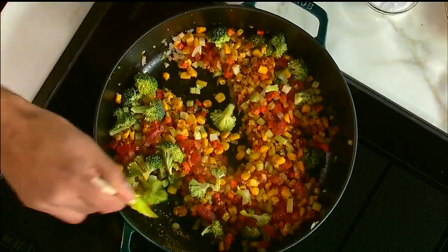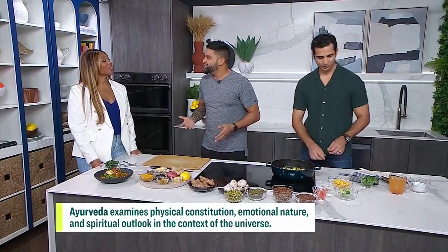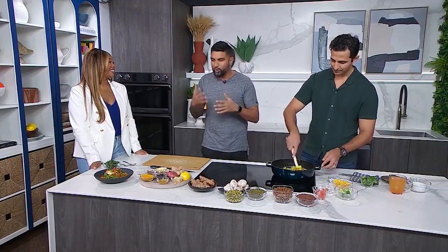This meal is tri-doshic, so this supports and promotes health and wellness. It is a solid foundational pillar recipe. When we were discussing Ayurveda cuisine — and where did Ayurveda come from? Over 3,000 years ago, it started in India. And growing up at Temple, going to Mandir, being raised as a Hindu, Ayurveda is woven into my religion. I'm fortunate as a kid that I grew up with a lot of this stuff. But I didn't pay attention to it when I was a kid — I just wanted to get out of Sunday school and go crush ice caps at 10 years old. Now, as I'm becoming more aware and more in tune with my body, and understanding that we are what we eat, this is a really fun place to be.